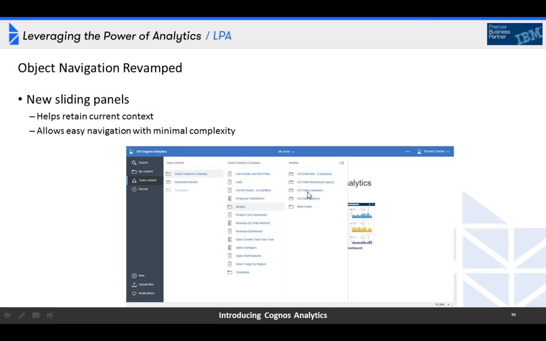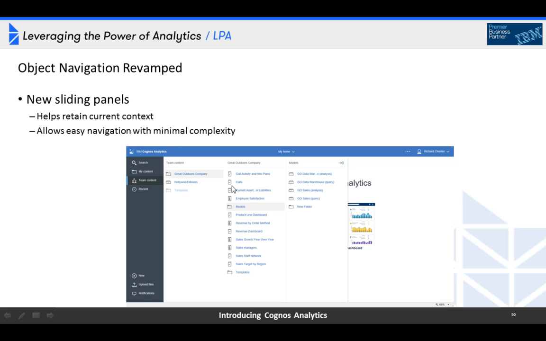So if I clicked on a folder here, it wouldn't draw a 4th pane. It would actually remove the first pane, move these 2 over, and give me a 3rd pane. So the maximum I see is 3, and there'd be a little arrow over here so I could get back to previous panes. But this slide out is the new navigation heuristic in the portal as opposed to the one we're used to in the Cognos connection.